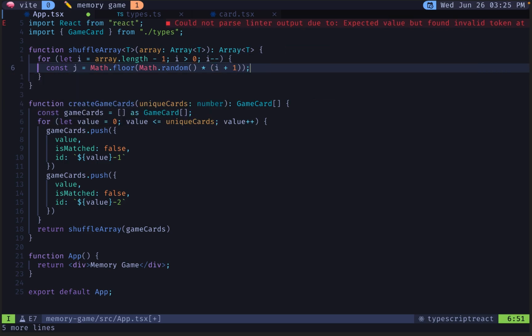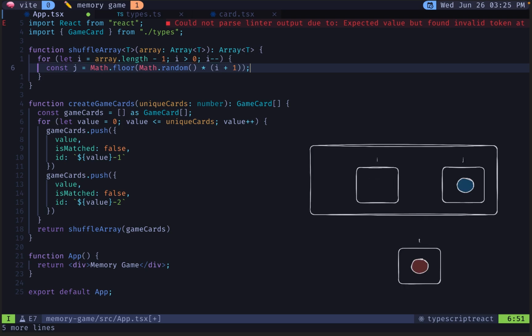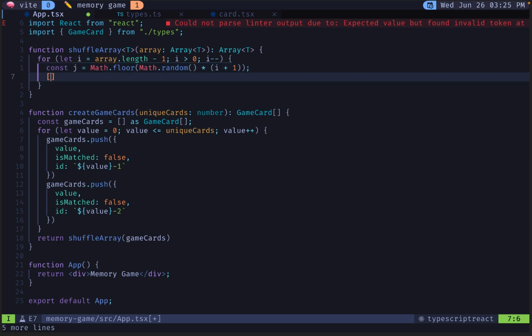And then to swap this, we could introduce another variable where we would assign I to T, and then we would use T for like temporary, and then we would assign J to I, and then move the temporary variable to J. Or we can kind of in a clever way do it in one operation.